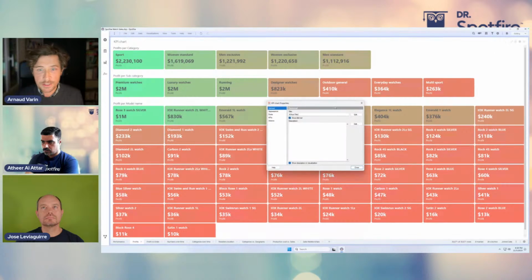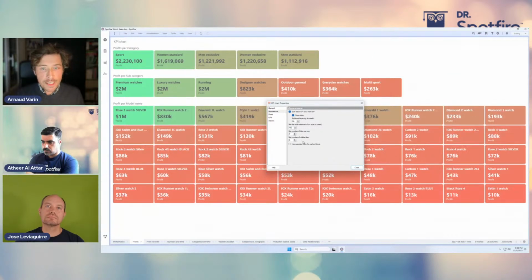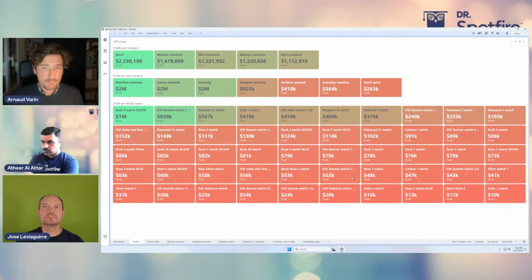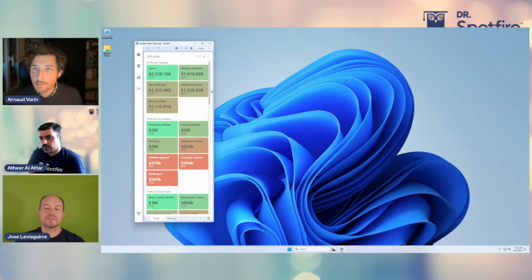You just go back to properties, appearance. And from there, I will tweak the minimum tile width relative to the font size we just set. Let's set something like this. And you can also set the minimum number of tiles per row. In this case, maybe better to show 2, let's say. And I close. It doesn't change a lot when I'm on my desktop screen. But if I change to mobile mode, then the tiles scale to content and resize based on the settings I just set. So you get a much more readable KPI chart.